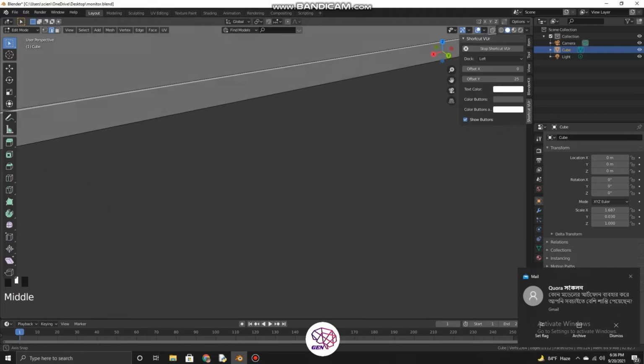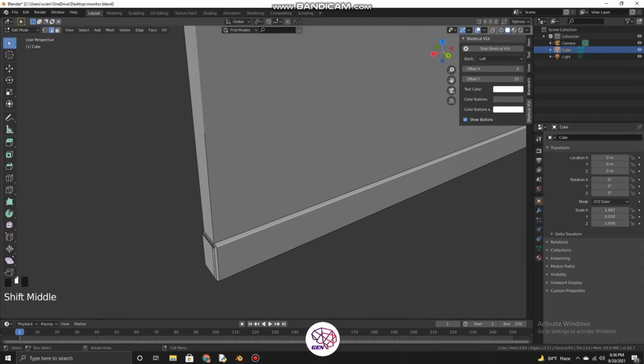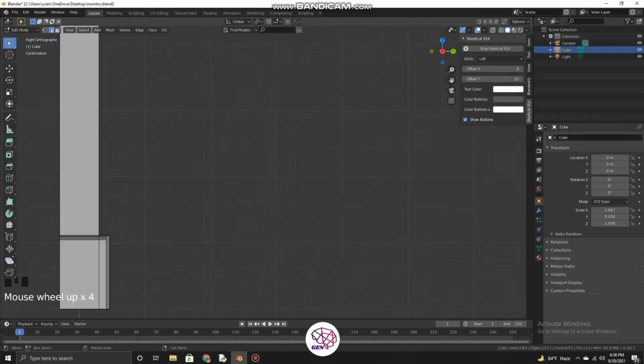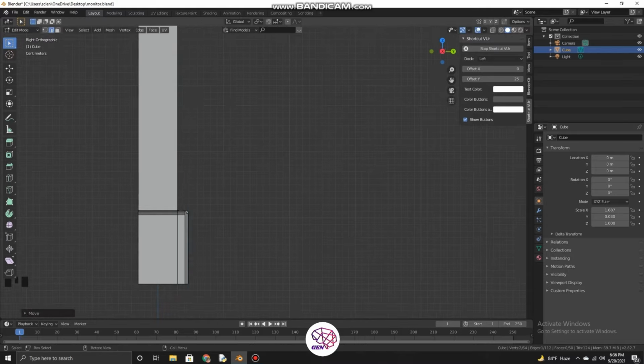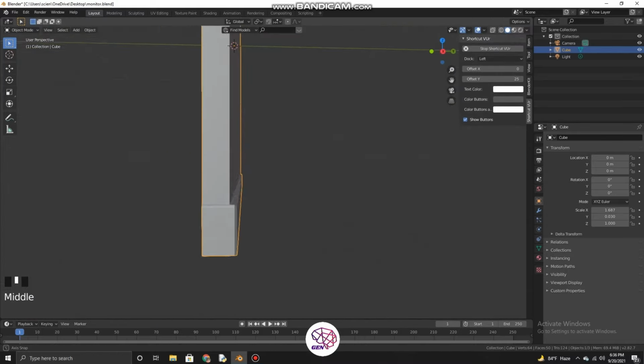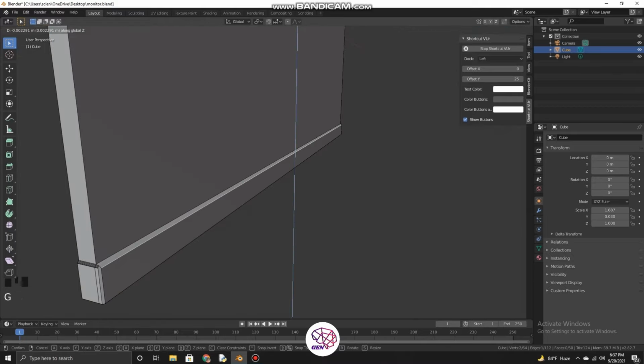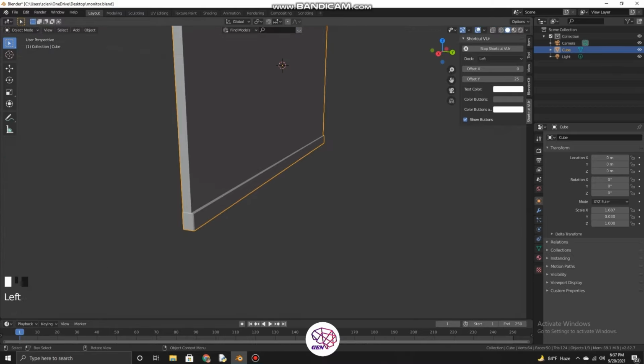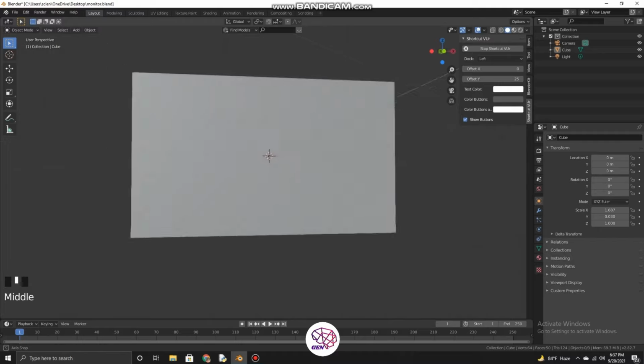After that, select this front edge and grab it down a little bit. Well, this looks good to me.